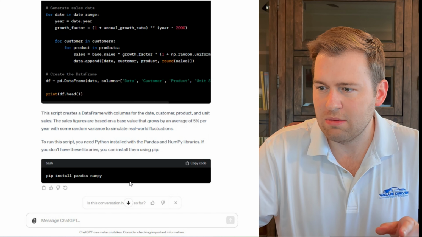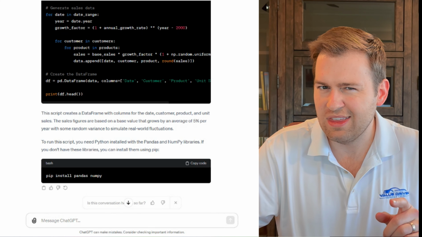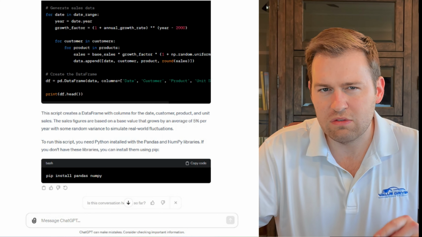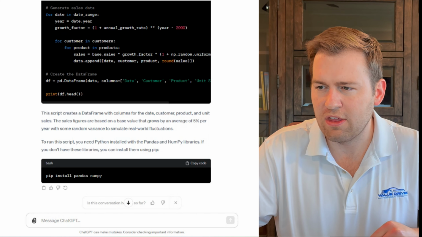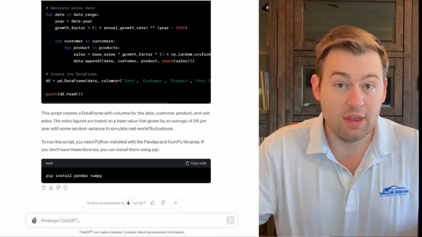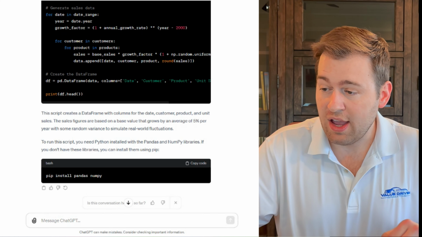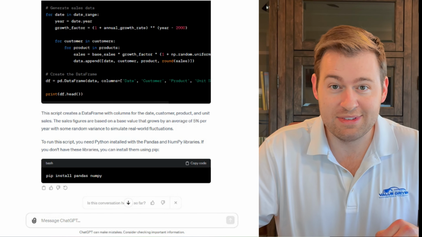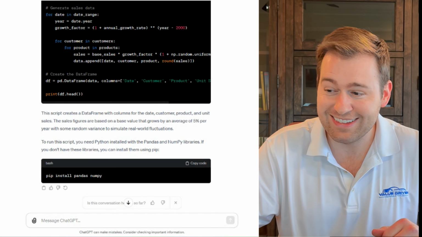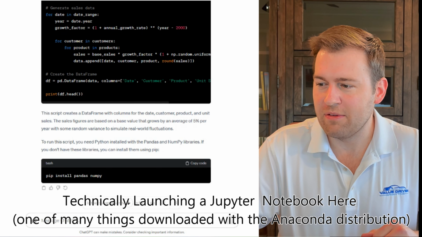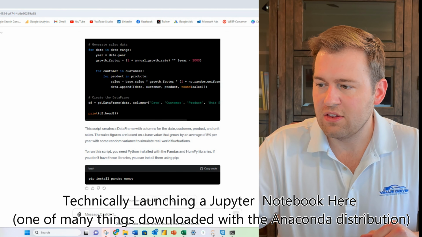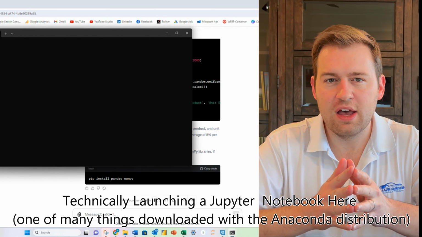Okay, saying we need to make sure we have these installed. Again, I think these probably are already installed if you've installed Anaconda to download Python. Well, the next step is to actually try it out here. I'm excited to see if it actually does what we asked it to do. So let's launch Anaconda in order to figure that out. Go ahead and click on my Anaconda shortcut here.